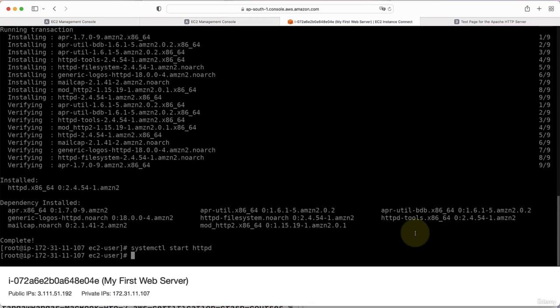Right now we have installed Apache HTTP server. If you want to install Java or Node.js or any of the other pieces of software, you can install them in a similar way. However, imagine setting up a number of EC2 instances like this. It would be a little tedious, isn't it? I have to connect to each EC2 instance, install the right software in there, make sure that the application is up and running. And that's a lot of work.